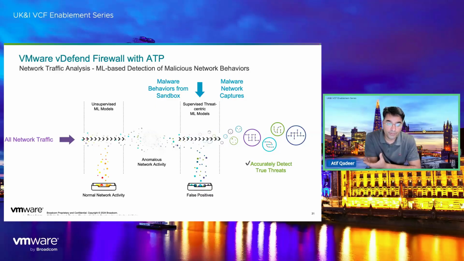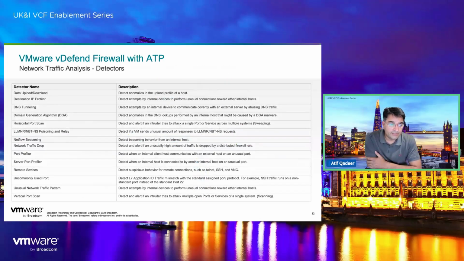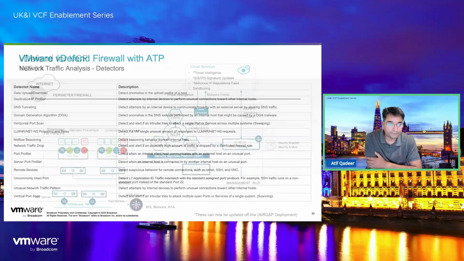And we've got 14 detectors that look at different types of anomalous activity, starting from DGA to other types of spoofing techniques. So these are the detectors going from DNS tunneling to server port profiler, commonly used ports and different types of things. A full list is available on the VMware website, Broadcom's website documentation.